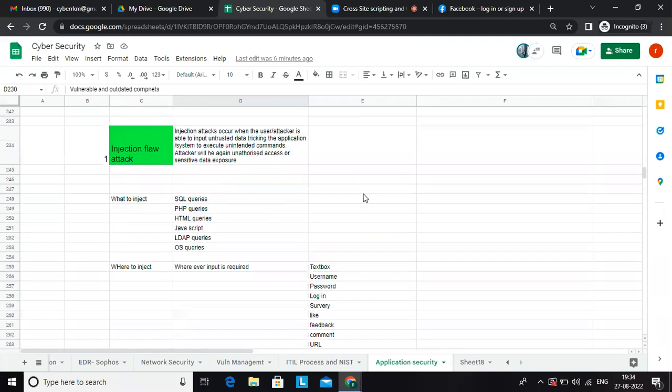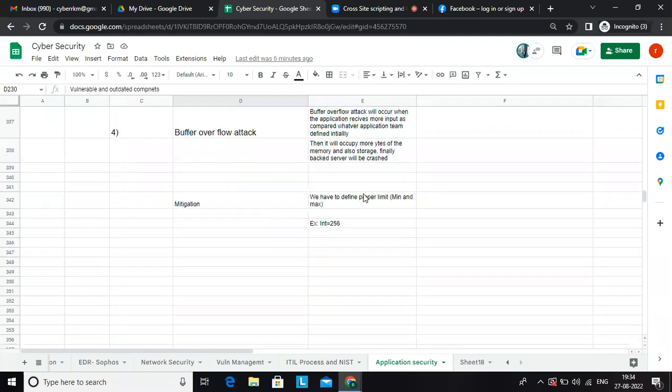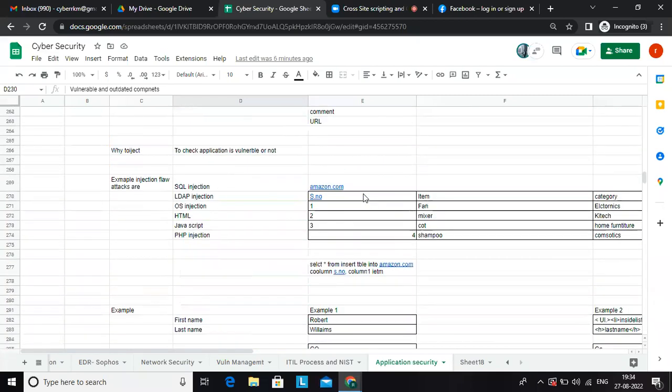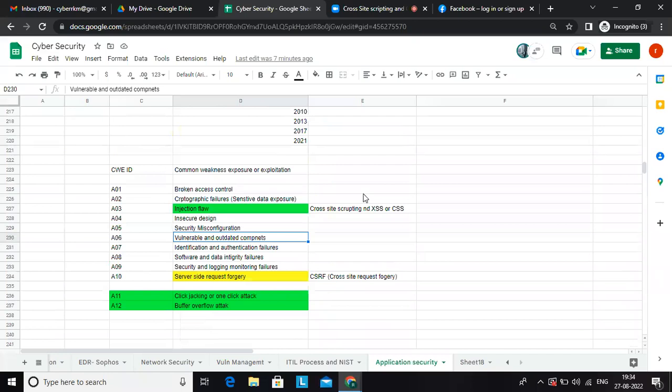Can you provide one open source tool name? Snyk, SNYK. It's a very popular open source tool. It can tell what is the latest version and what is the old one. Hey guys, everything we are discussing is completely pen test related. Whatever we are discussing in the SDLC life cycle, almost everything is in the SDLC life cycle.